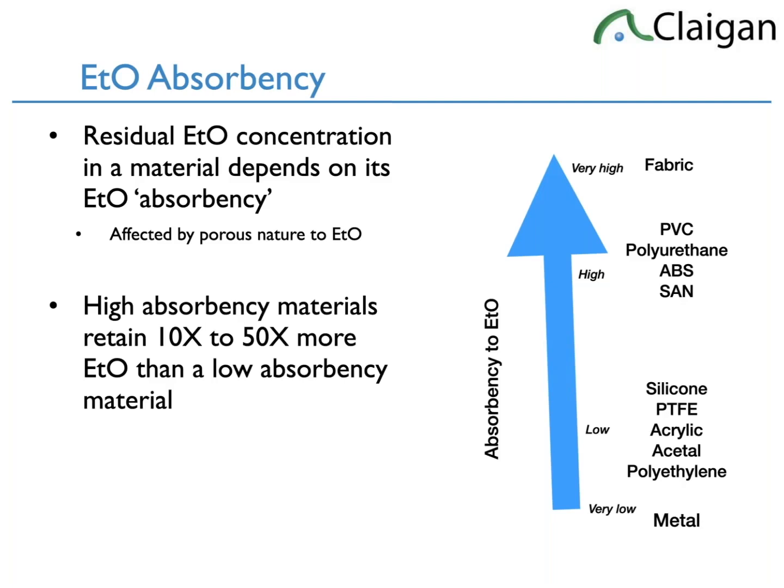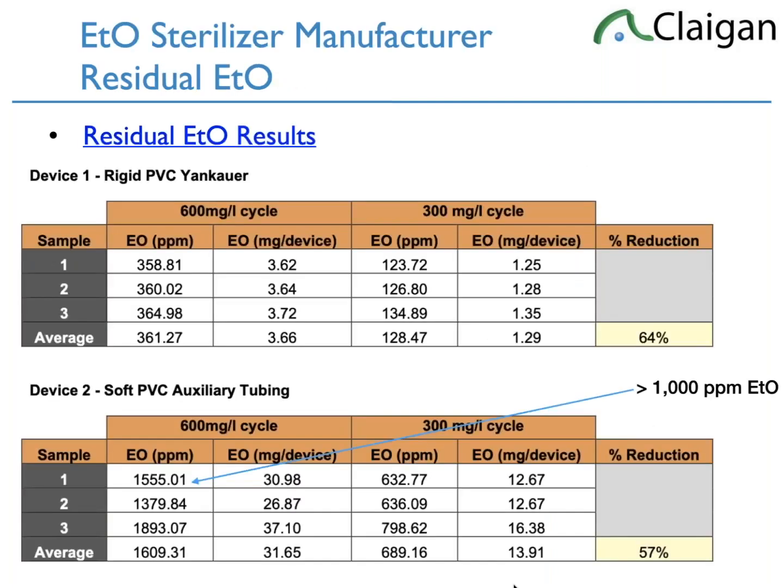So ETO is normally applied across the device. We normally see much higher concentration in flexible PVC or polyurethane. They're much more absorbent to ethylene oxide. Now, we checked with the manufacturers, and this one makes the sterilization machines. They have data publicly available on their website. They're getting ethylene oxide levels in soft PVC over 1,000 ppm. Now, it can be lower, but anything in the hundreds is a risk, as far as we're concerned, for EU MDR, because it could be higher. And if they go over 1,000 like this, it can be over 1,000.